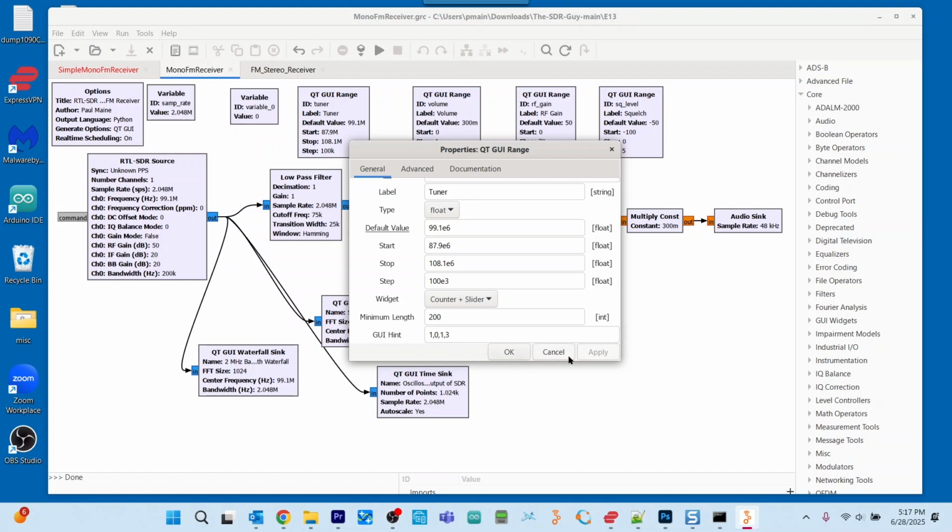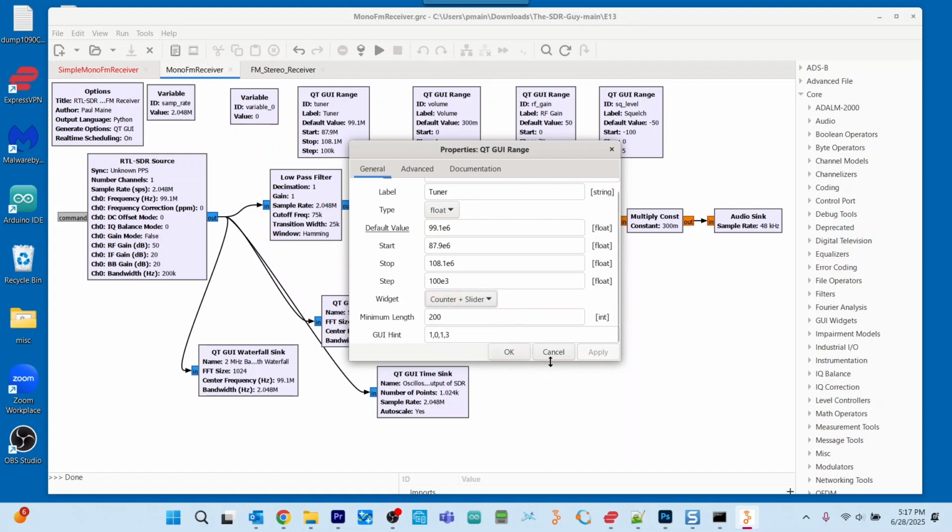The other thing that I've not mentioned previously, you can pick the kind of widget that you want, and you may want to experiment. Notice there's counter, slider, knob, entry plus slider, or just straight up entry. So you can experiment around with those.